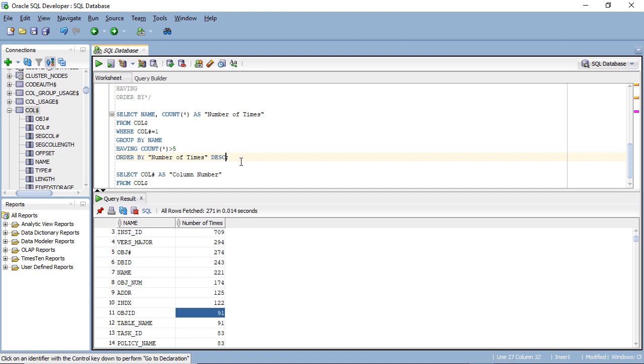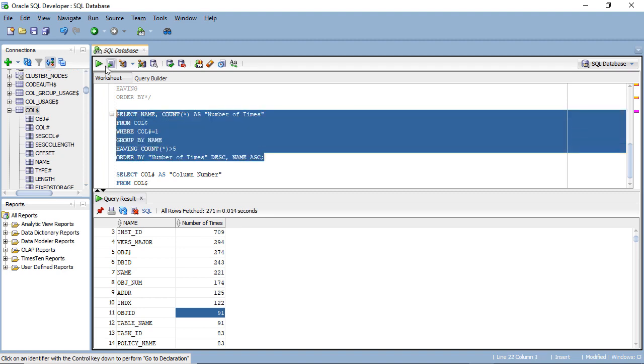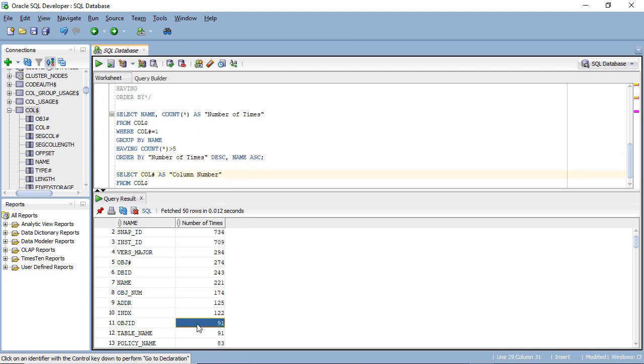So this is when you can say, well, actually, I want the name to be ascending. Now, ASC for ascending is completely optional. You could just have name, but when you've got descending and ascending, I think it adds a lot of clarity. So if I play this, you can see that object ID is ordered before table name.